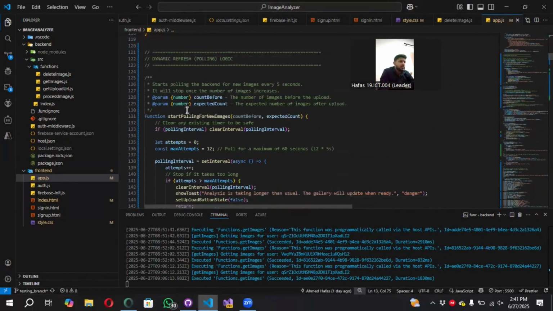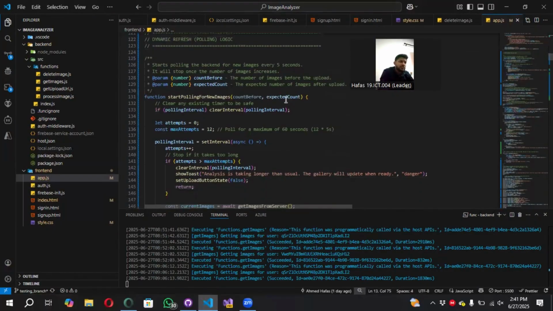And also we see this is the start polling for new images. If some images are coming, it will count those images until a response comes from the Azure storage table. It will be waiting and spinning, and it doesn't allow anything to be done with the upload button. Refreshing again and again does nothing; you just have to wait. It will send the response, and all the images will be visualized at the same time with the respect tagging.